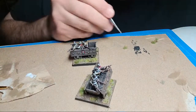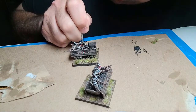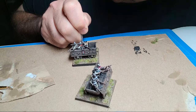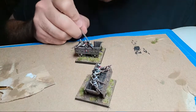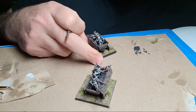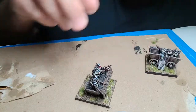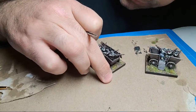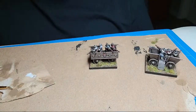This is a cheap freaking hobby. I'm telling you, if you've got self-control and you don't buy everything under the sun at once. And look how long I've been working on these damn War Wagons. How many hours of work have I created for myself for the cost of this thing? It's really inexpensive compared to, well, think of some other hobbies and how expensive they are.